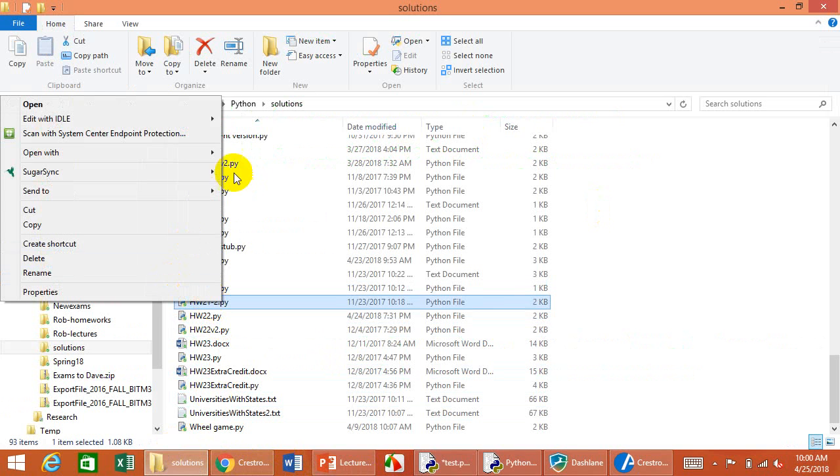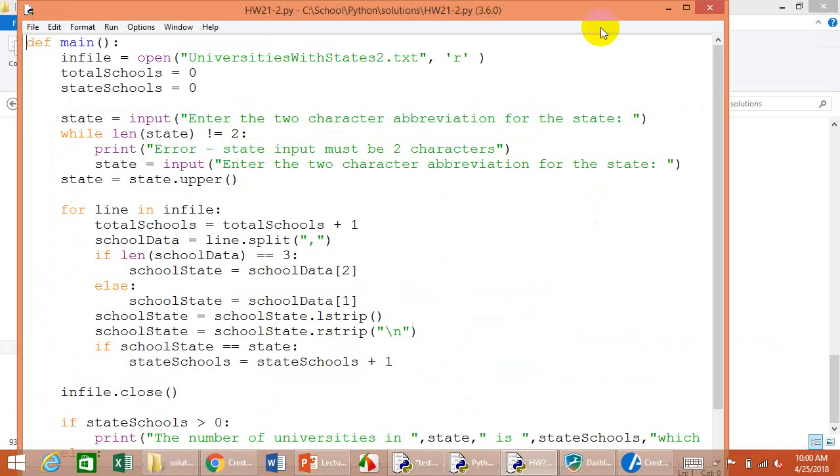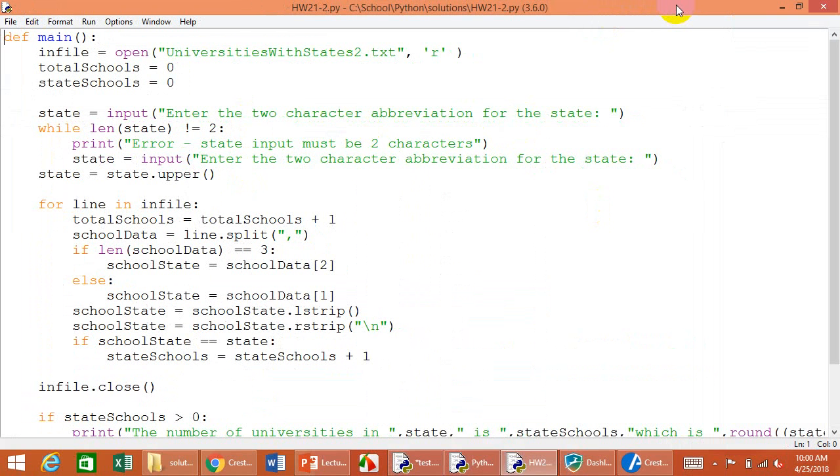Okay, so everybody but Brian has to watch this then. So here is the second part of the problem where you could have either 2 or 3 elements in the list. And in my solution, everything was the same. The only thing I needed to do was to test to see if the number of elements in the list was equal to 3, in which case school data would point to the third element in the list.